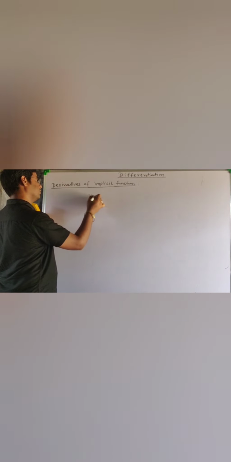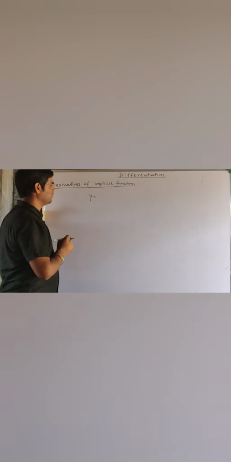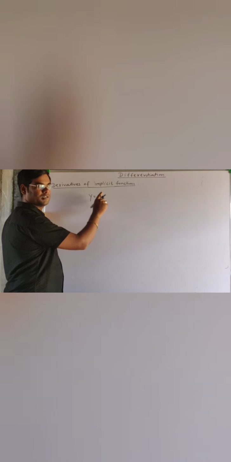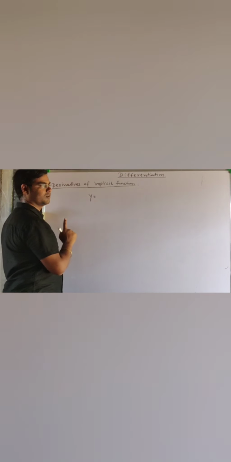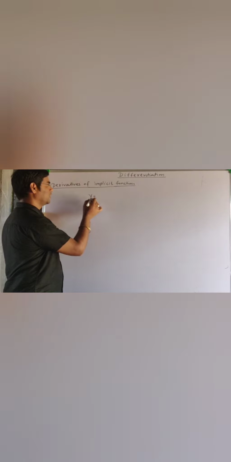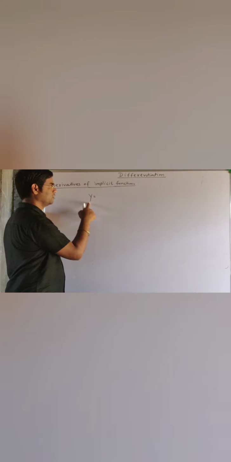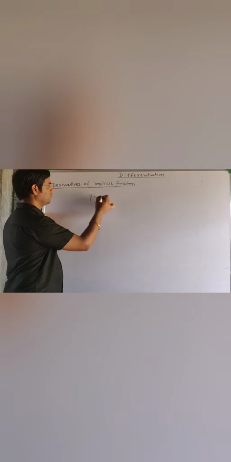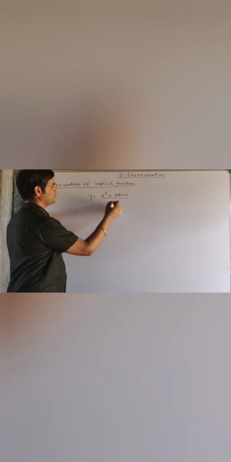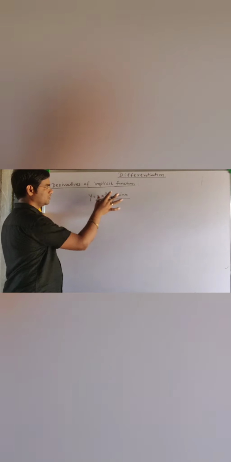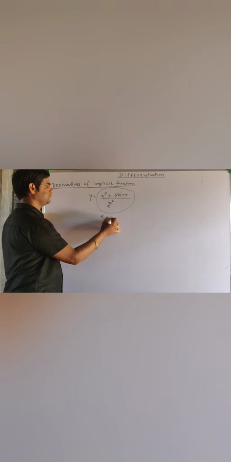In most of the sums in 11th standard we have done the derivative of explicit functions only. Explicit function means what? When y is expressed only in terms of x, or one variable is expressed only in terms of one other variable, only in terms of x or only in terms of t or only in terms of u, then y is known as an explicit function of x. For example, x cube plus sin x, 3 sin x plus 1 upon x raised to 5, or e raised to x square. Here on the right hand side only one variable is present, so this is known as an explicit function.